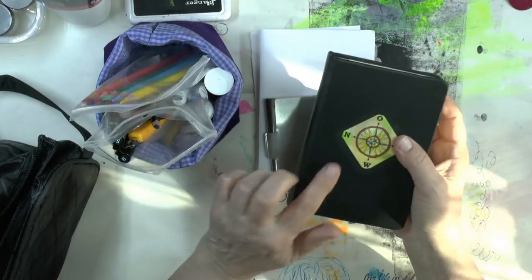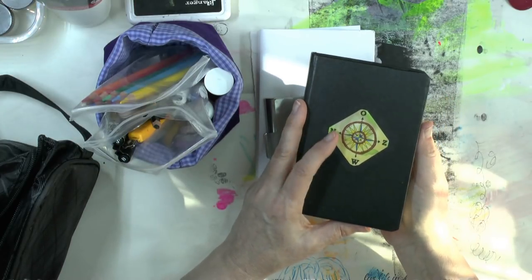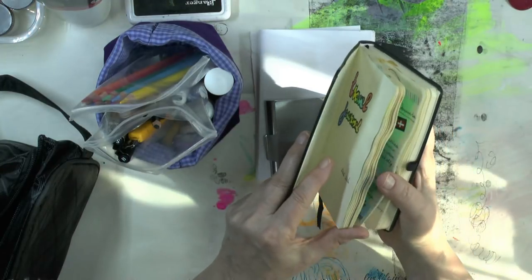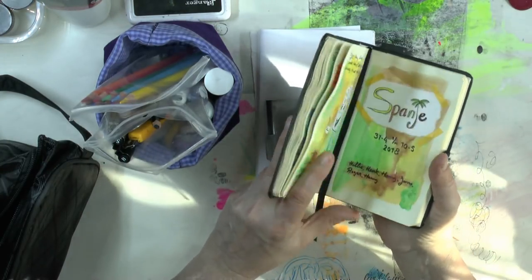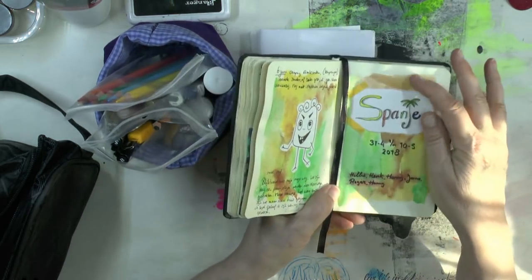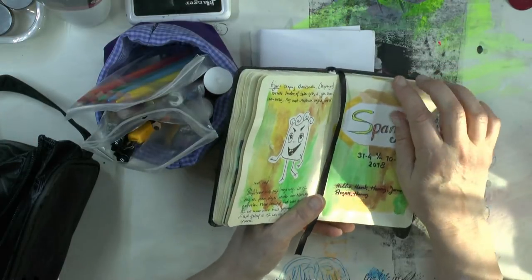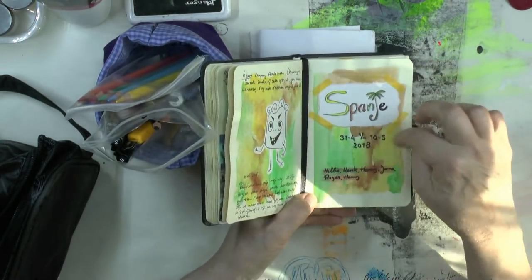So, I was telling about my travel journal. I always take it with me when I'm traveling. And I have made the first page already. España, that's the Dutch word for Spain. And the date.